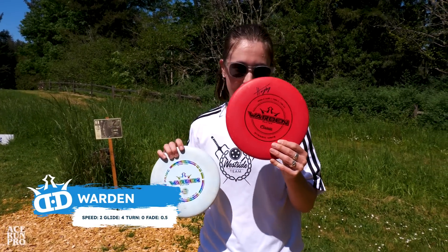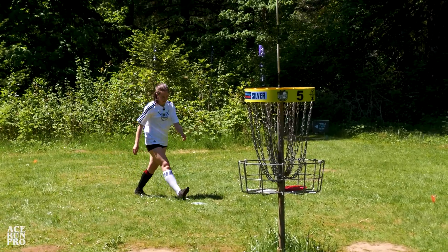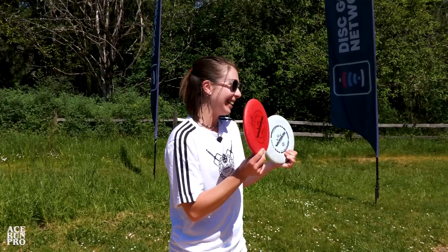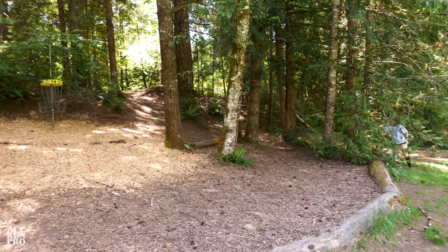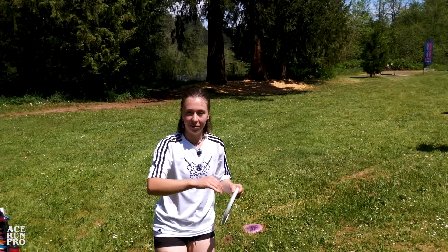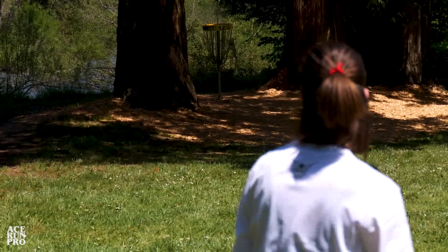I've got Classic Warden as my main putter and then a Prime Burst as my throw-and-approach putter. I love my Classic Wardens for long putts — they have exceptional glide with a reliable hyzer at the end. Funny enough, when I hit the road to head out on tour, I got about three hours deep into the drive and realized my main first-run white Classic Warden was not in my bag. Luckily I brought a lot of duplicates, so this is going to be the main Warden in the bag. I have no idea where it went, so fun insight when you see me throwing the red putter. I really love these 100 to 120-foot putts — a solid little standstill run at the basket, and I've gotten kind of good at them.